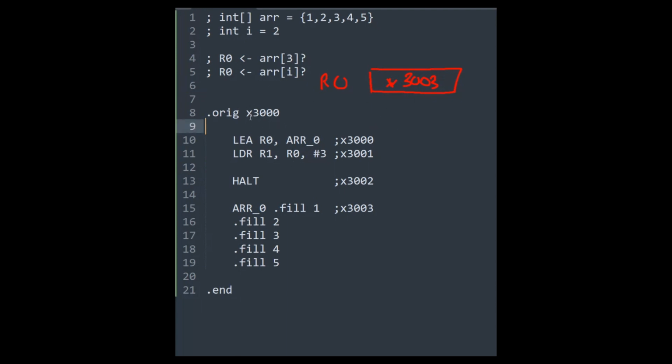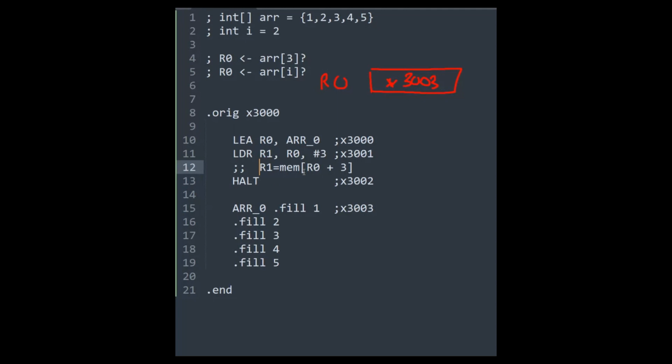And from there on, I can start using that root address in LDR commands, and I can just specify an offset. So we can walk through the command LDR R1, R0, offset 3. I'll write it in text. This command is the same thing as doing R1 equals mem[R0 plus 3]. That's how you can read this as a human.